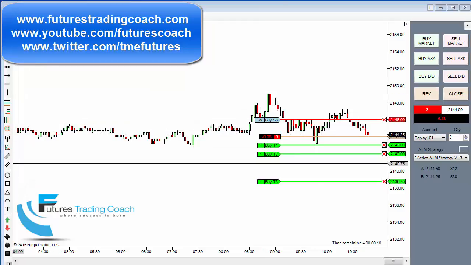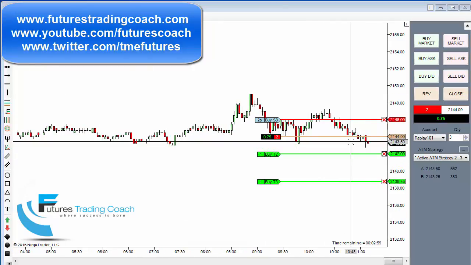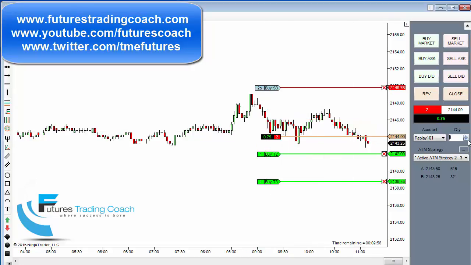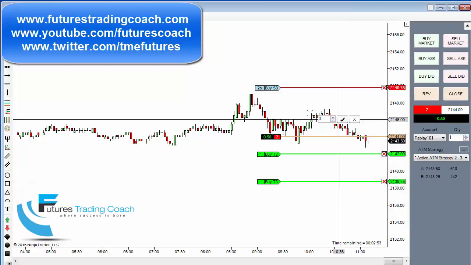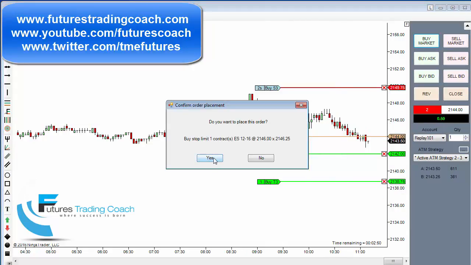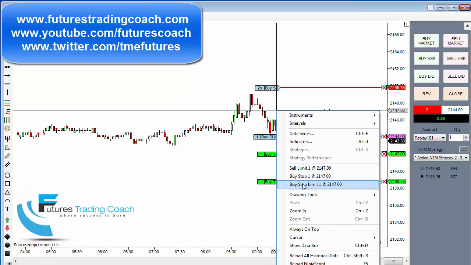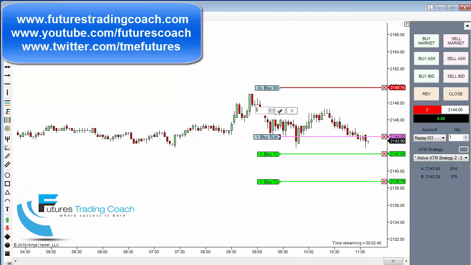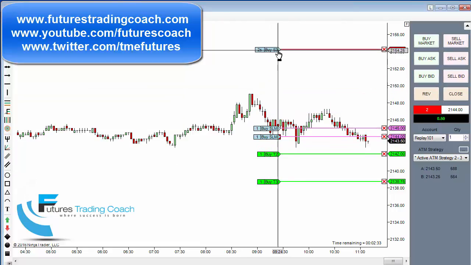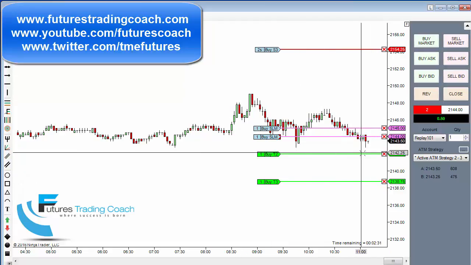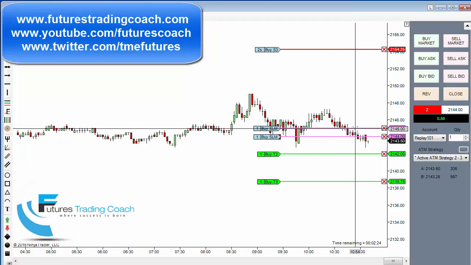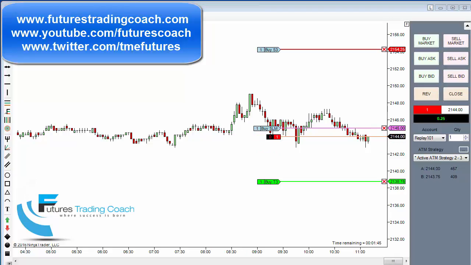Let's go ahead and get filled here. Okay, so we're filled on our first lot, and what we're going to do now, very simply, is put our stop at entry. And we're going to put our second contract that we have left, because we have 2 remaining, to minus 1. Therefore, what we've essentially done, and we'll just move this out of the way, you can cancel it or whatever, is we've gotten $50. We would break even on the second one, but we would still have this runner in case this came up and went down and actually ended up working.